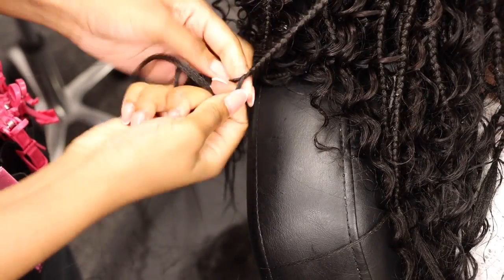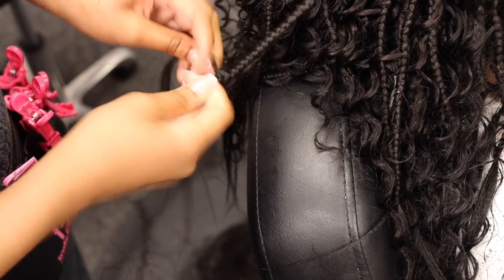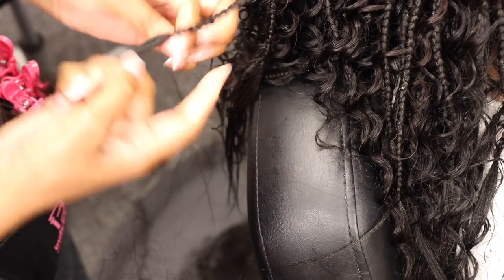So now I'm braiding down and I'm going to tie that knot and leave the excess hair. This does equal about bra strap length, which is perfect if you want to put your hair in a ponytail. It's going to be long enough to do that.